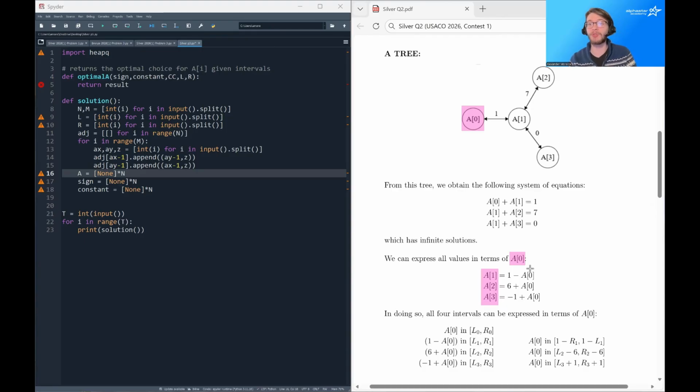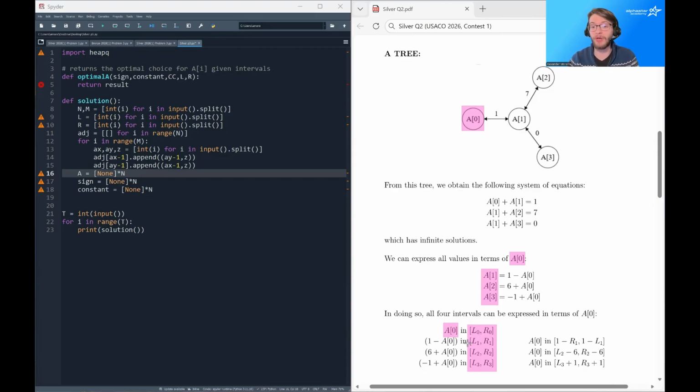And in order to choose the best initial value, what we're going to do is take the intervals for all 4 nodes, and rewrite them so that they are in terms of A0. So we know that we really want A0 to be between L0 and R0, but we can also write constraints for L1 and R1, L2 and R2, and so on in terms of A0.